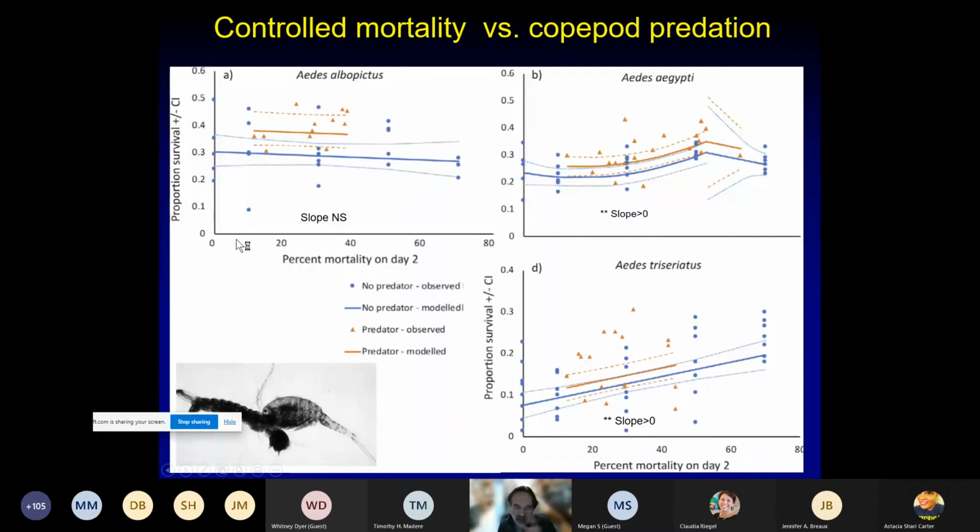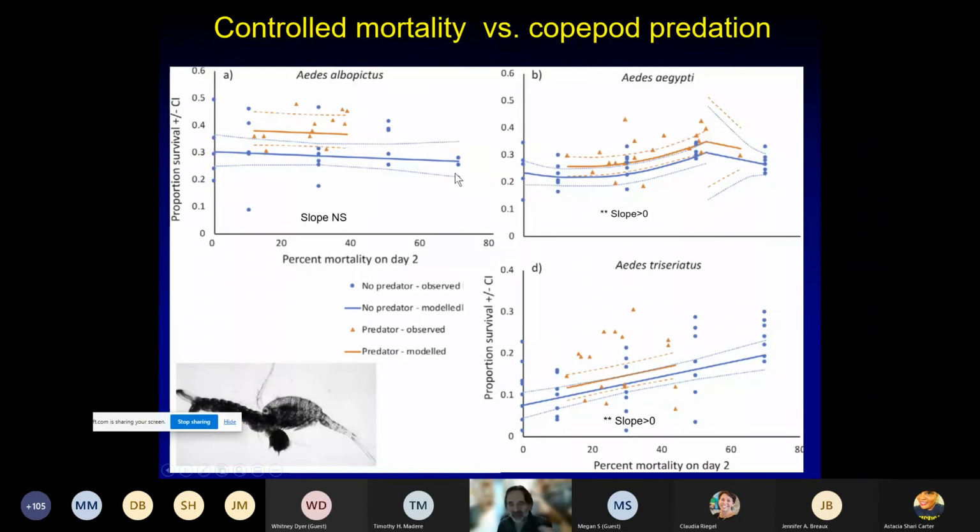And what we were interested in was two things. One was how the percent kill that we imposed on day 2 affected the production of adults. Because you remember the curve I showed you was that as the percent kill goes up, you expect eventually the number of adults produced to go down. But then we were also interested in, if you had a predator that was killing the same fraction, would it be producing a different number of adults in the end than if you were doing what we did, which was going in and randomly choosing individual larvae to remove.